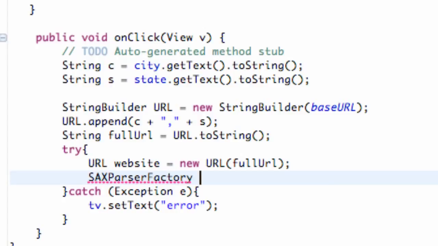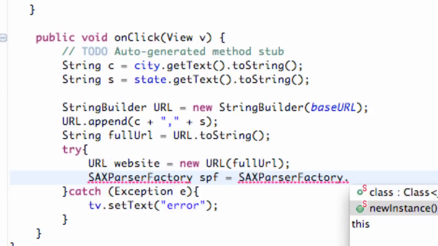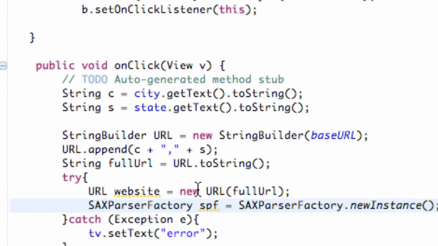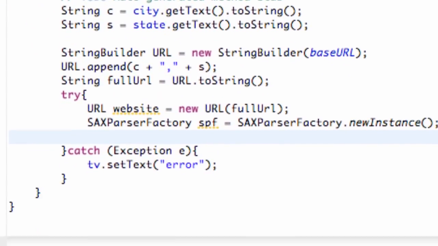So this is just a variable we're going to call SPF, something like that. And then we're going to say this is equal to our SAXParserFactory and a new instance of that. So all we do is just dot newInstance, which kind of gives us the default SAXParserFactory, and then we can specify that a little bit more.